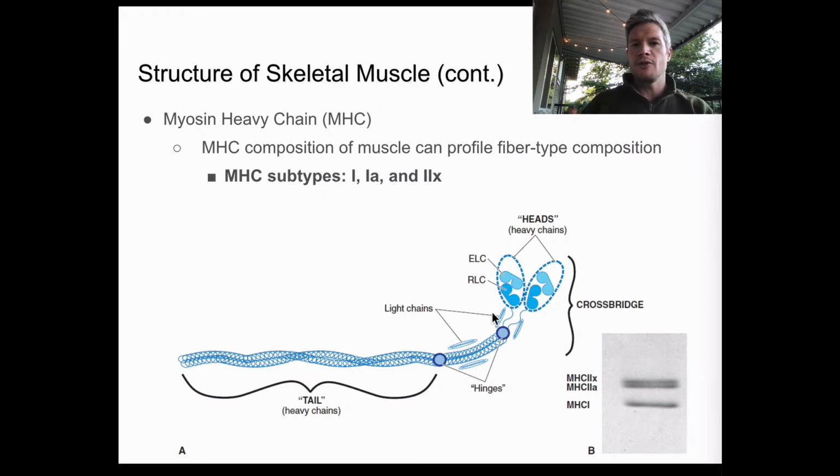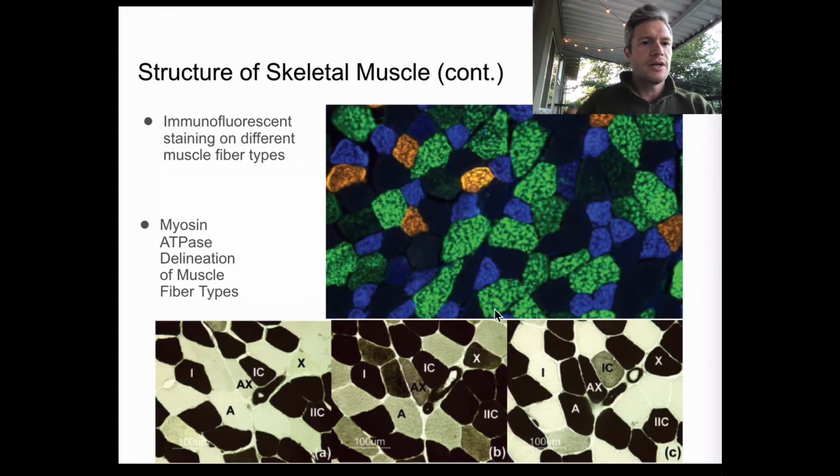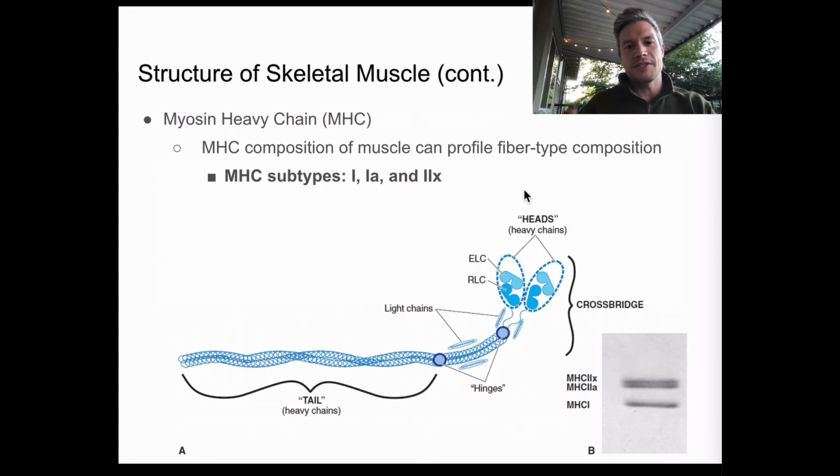This is typically used in the immunofluorescent format of histology, but yeah, I digress. It's just one more way that we can look and support that there are different subtypes of muscle fibers, okay? So it's, again, just a little bit of background trying to differentiate what is type 1, what is type 2A, and 2X.